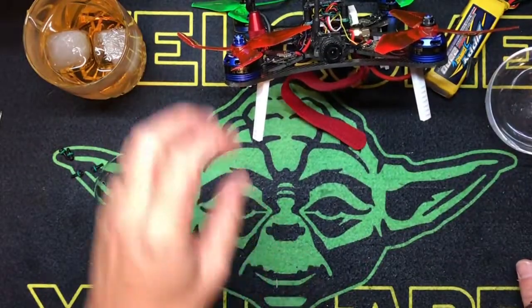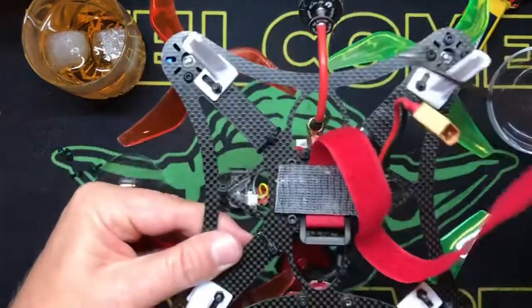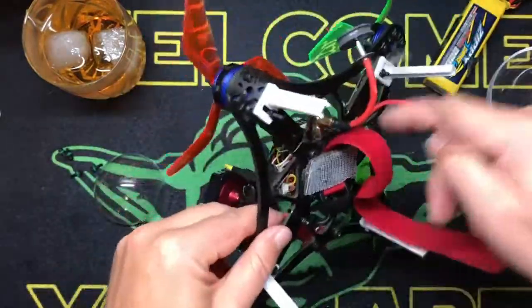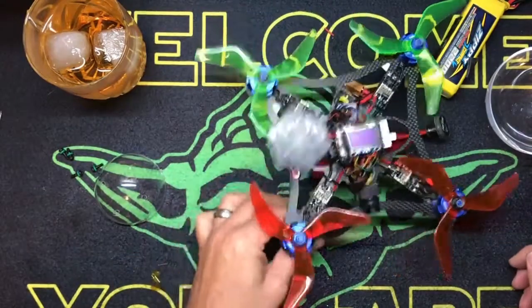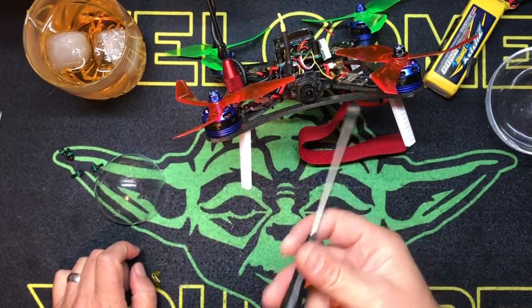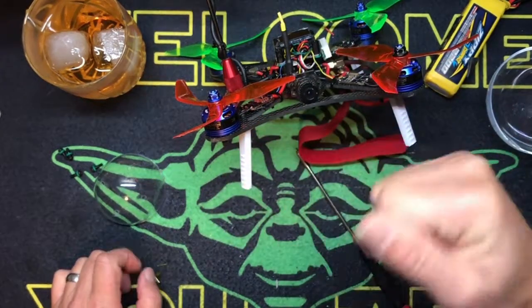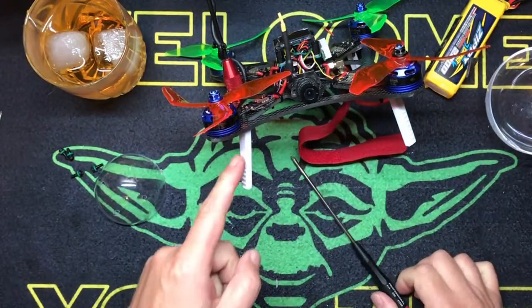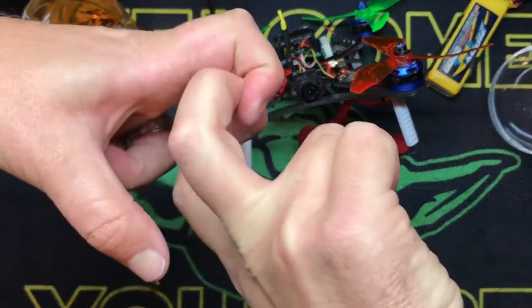Oh, yeah, I almost left out the best part. His landing gear. You know what these are? You don't need landing gear, guys, but the way I did it, I wanted landing gear on it. These are for child-proofing your home. If you go to your hardware store and you ask them for baby-proof door locks, for your cabinets, they come with these things and a little hook, and you put them on your cabinets, boom.